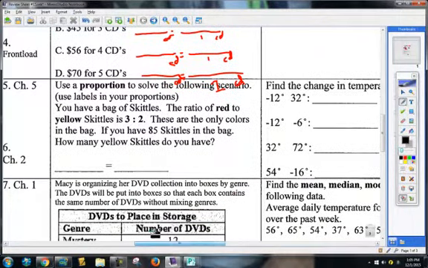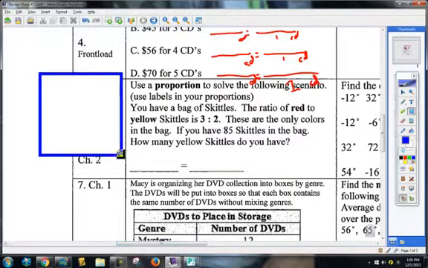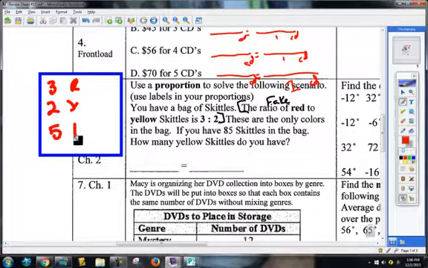Okay, this one, now it says use a proportion, so again you have to have a proportion. Now I made it for you there. Now one thing to keep in mind though is anytime you have this kind of stuff right here, we're talking about a fake ratio. Now that's exactly the way you've learned it everywhere we've gone, so this is no different. The ratio of red to yellow is 3:2, so we're going to have 3 reds, we're going to have 2 yellows, which means we have 5 total. Always need to do edge pieces.